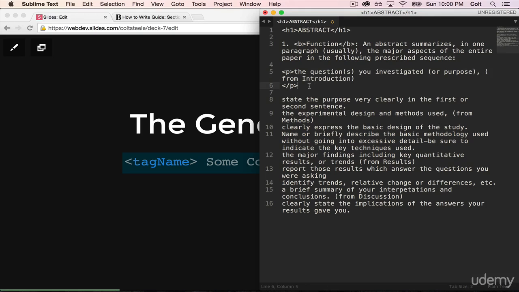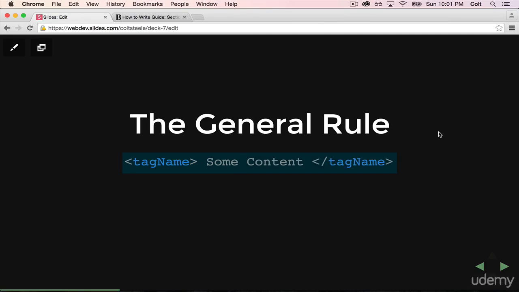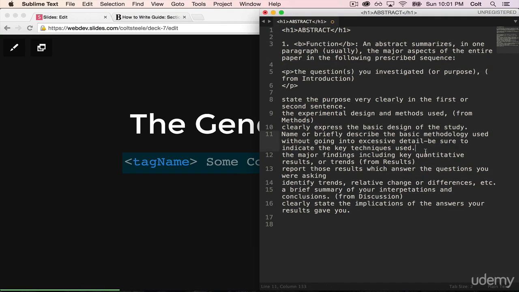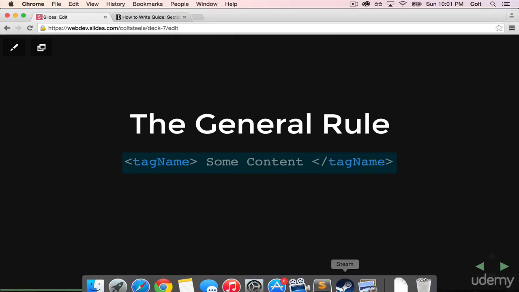So as you can see, the general rule applies to all the tags that we've seen, where we had an H1 or a bold tag or a paragraph tag. Don't focus on the tags themselves just yet. We're going to have plenty of videos discussing the individual ins and outs of all the tags. But again, remember this pattern. We have tag name starting, tag name closing, some content in between. Okay, so in the next video, we're now going to actually make a new real HTML file, not just a scientific document with some text, but a real file, and we're going to open it in the browser and actually see the HTML.